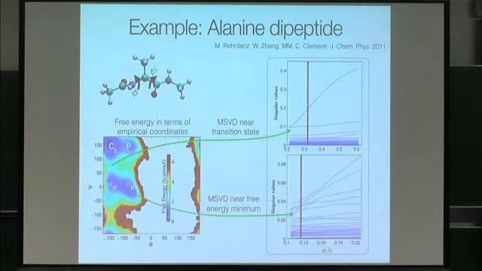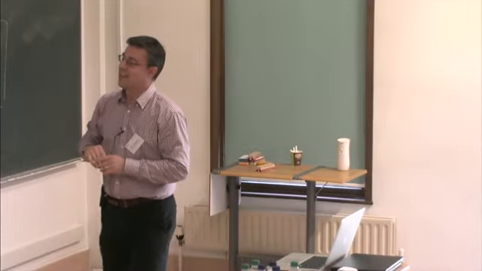So the first one is a very small molecule, an ND peptide. First of all, we want to check if the trajectories of this molecule in about 30 dimensions are intrinsically low dimensional or not. Well, we can pick a point. Here I'm representing that point in the reduced state space, but of course, corresponding to this point, there is a submanifold of dimension 30 minus 2 of states. I pick one of those, and I can look around that point and ask whether the trajectories are close to being low dimensional. And I can do that by using multiscale PCA.